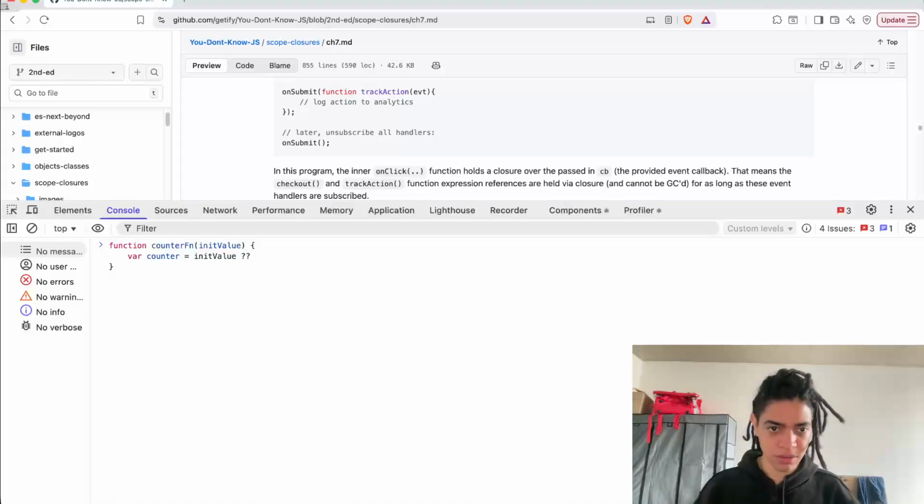If the initValue does exist, use that. If not, let's go with 0.